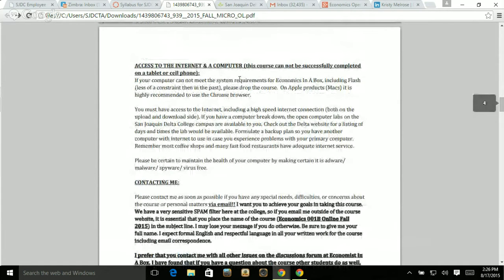You do need to have access to the internet and a computer. I have been told by past students that if you're using a Mac computer, it's better to use the Chrome browser for this course than the Safari browser, because Safari is security conscious and doesn't do as great a job on the Flash animations and some of the things. Unfortunately, I've been trying to move things away from Flash animation, but the HTML5 tools aren't where I'd like them to be. And the other side is I don't have the budget to create them there.